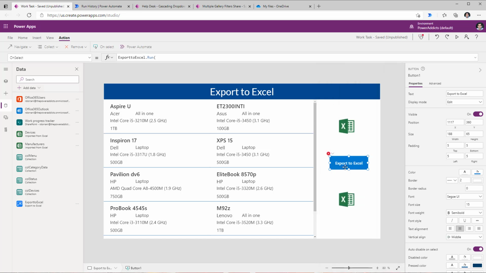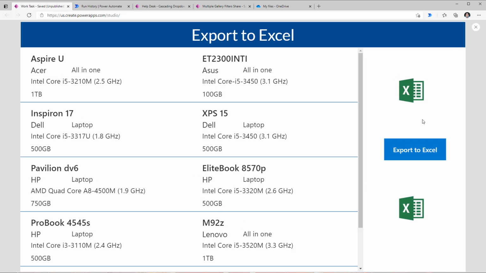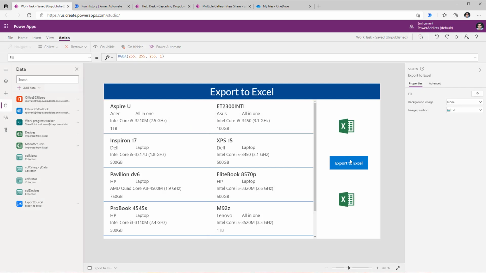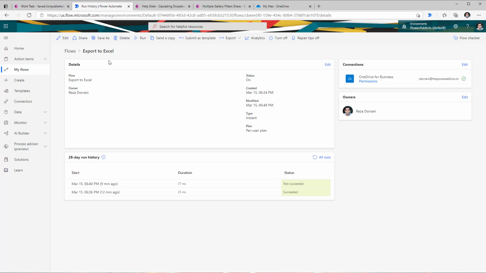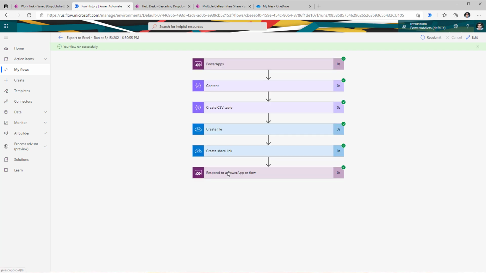Now that it reassociates it back, you will see that the function is played out again. So you have to again enter the input parameter. That's why I copied it before, so I can just paste it back again. This time, if I preview the app and select this button, if I head back in edit mode, I do not receive any error. If I go to the flow run history and if I refresh, I will see that my flow got executed. If I select this, this will show me the details of my flow run right here.